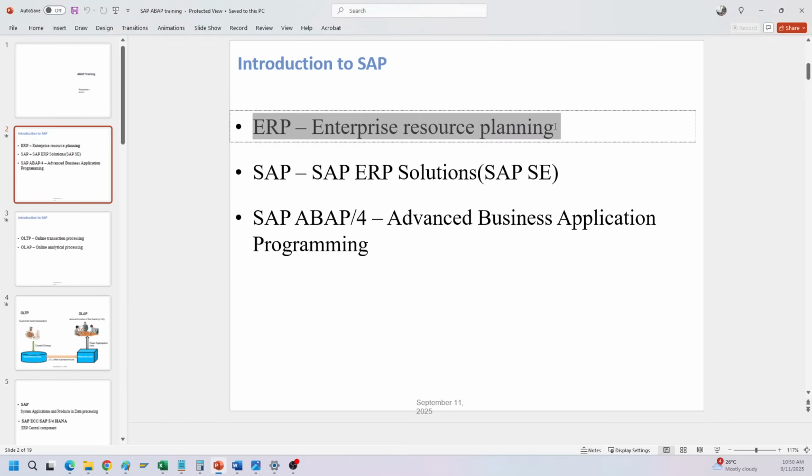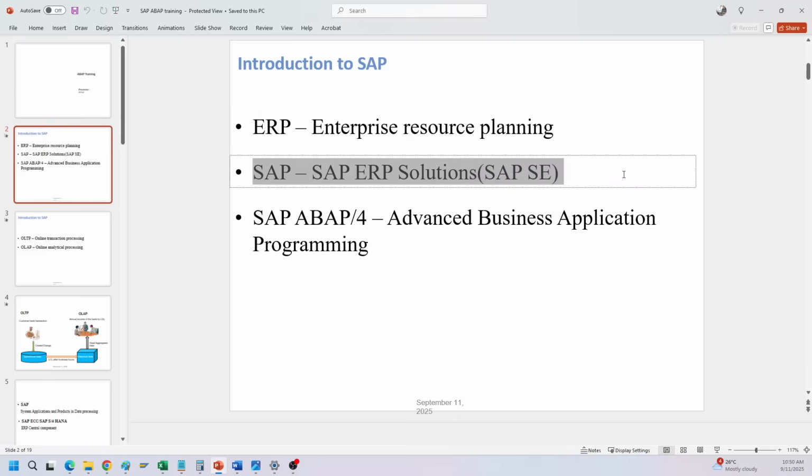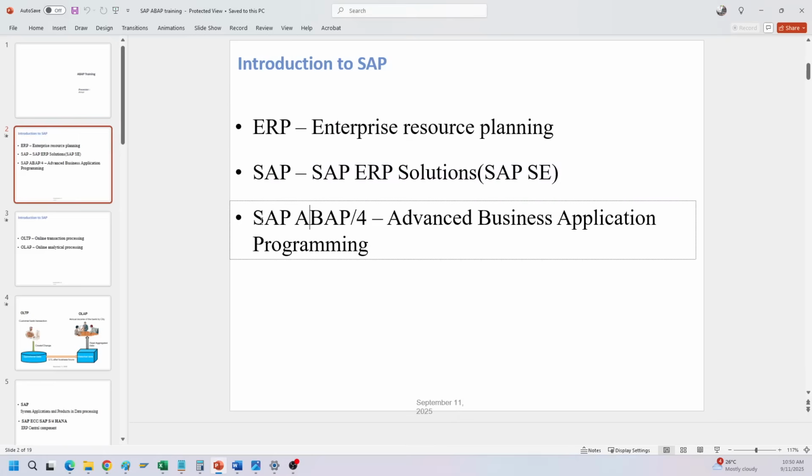Now, everyone should be able to understand ERP and what is SAP. SAP is one of the ERP products. And what is SAP ABAP? ABAP is a programming language which we use to develop applications, custom applications, or enhancements to the standard applications.